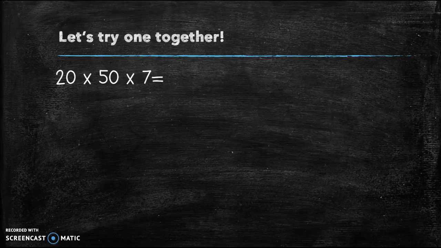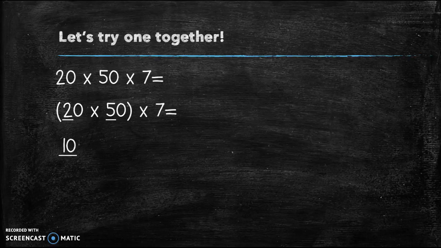Did you come up with an answer? Okay, well, let's see if it's the same as mine. While I could multiply 50 times 7 relatively easily, then it would be really hard to multiply that product by 20. So I decided to multiply 20 by 50 first. That's why I put them in parentheses. So I know that I've underlined the non-zero digits. So 2 times 5 equals 10, but then I still have a 0 in the 20 and a 0 in the 50 that I need to add on there.